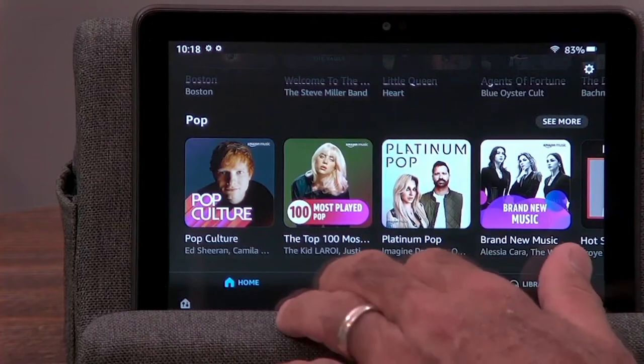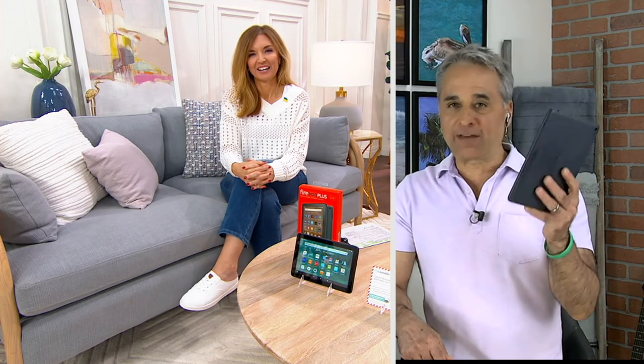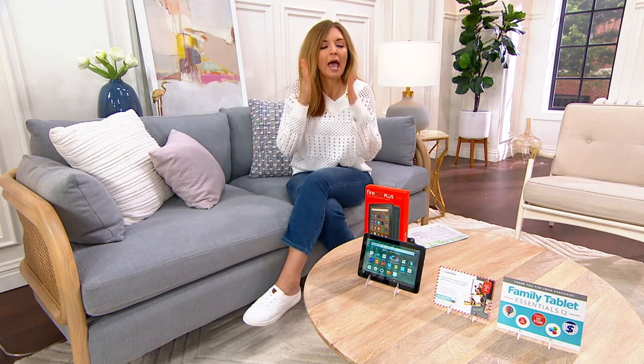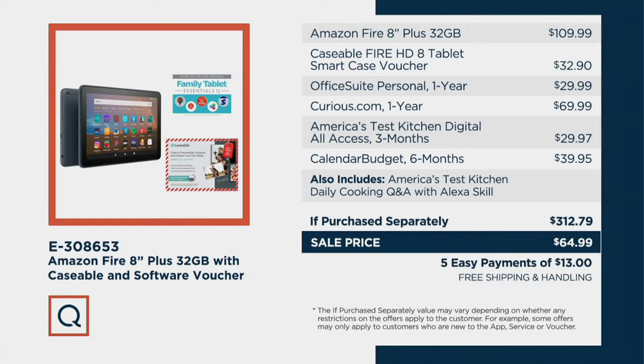Roll down through here and find a song that just came out or a song that's 30 or 40 years old. We also have parental controls. And if all that wasn't cool enough, inside here is a fully functioning Amazon Echo. So you can say, 'Alexa, will it rain today?' Even if you just used it as an Echo with the screen for $65 and didn't do anything else with it — it's worth the money. But it also does a million other things. If it could only stream movies, if it could only help me budget, if it could only have me follow along with recipes as I'm cooking — every separate function it does is worth every penny of the $64.99. And when you factor in that it's also an Echo device, and if you're already using Amazon products you have that account — it all is one big ecosystem and it transfers one to the next. It's amazing. Your EasyPay, $13.